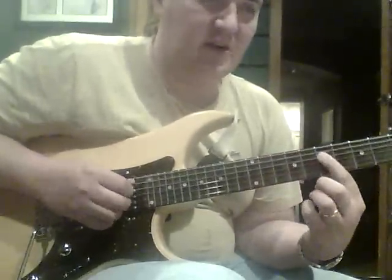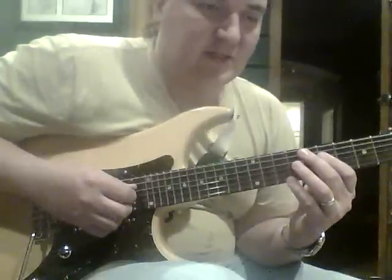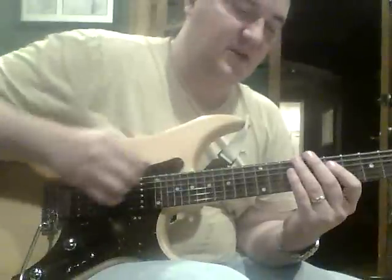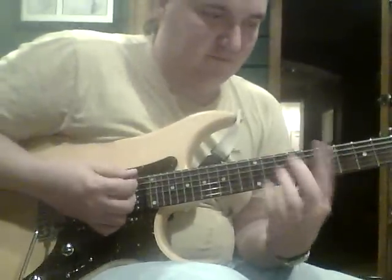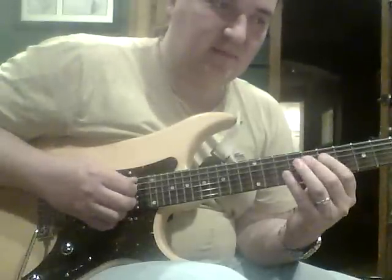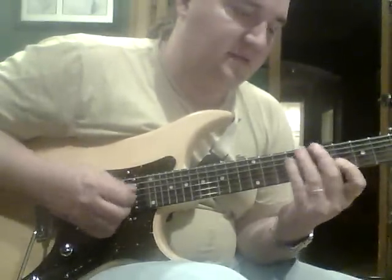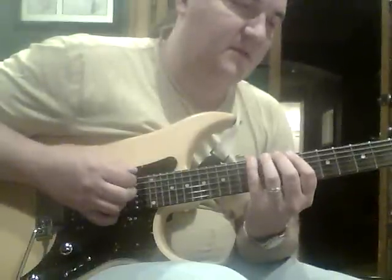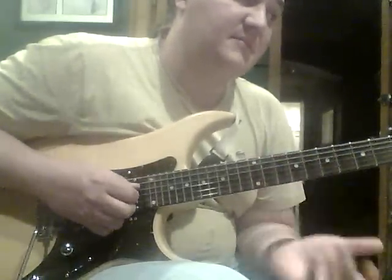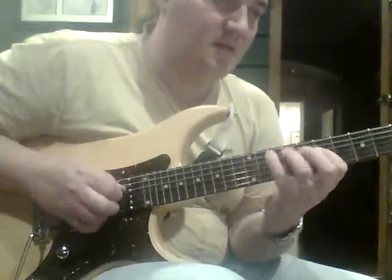And so now we started the first note on a downstroke. We get back to the four string. So that's like we return to the same picking pattern that we started with, which is the first note on the string with a downstroke. So you just repeat, down, up, middle, down, up, down, down, down, up, down, middle, down, up, down, up, middle, down, up, down, down. Okay, and then that just repeats. So you can get the feel of that.